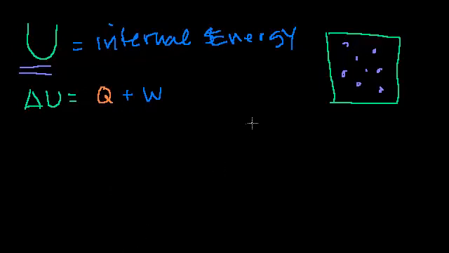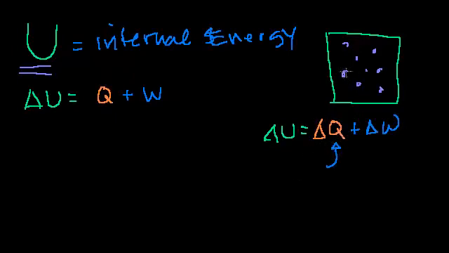But I just do that because it clears in my mind what heat and what work are relative to internal energy. If I were to write delta U is equal to delta Q plus delta W, to me this implies that at some point I had some amount of heat in my system, and then I have a different amount of heat in my system, and I took the difference between the two, and I got a change in heat. So this implies that heat is somehow an inherent macro state of the system, and that's not the case.